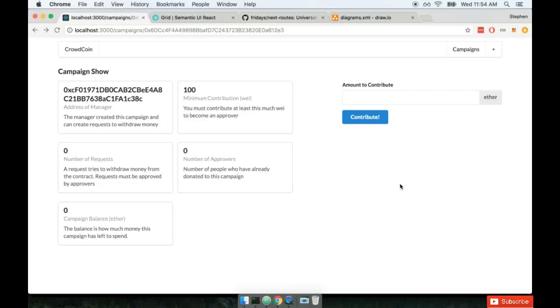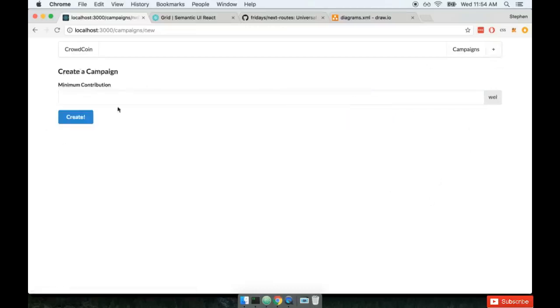We've now got our form nicely showing off to the right-hand side of the screen. Let's continue working on the form and make sure that anytime someone enters a number here and clicks on contribute, we actually call the contribute function on our campaign contract. Now the internals of this form are going to look nearly identical to the form that we've already put together to create a new campaign.